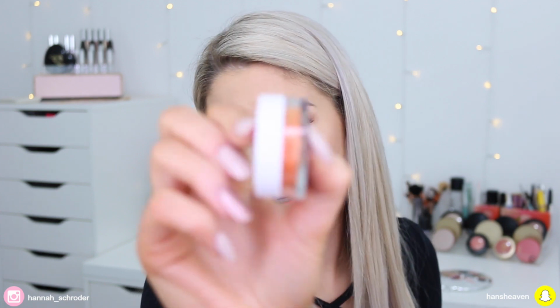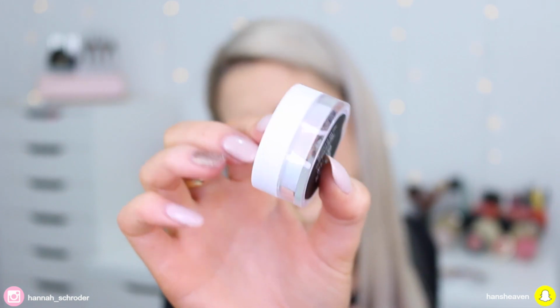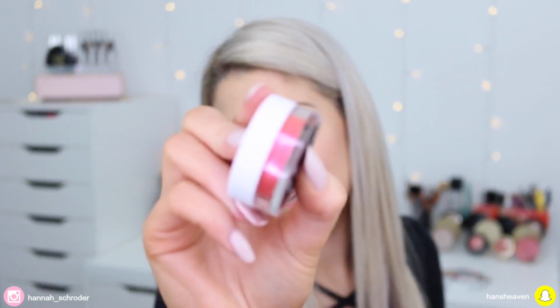Then I have Magic and Merriment. I don't know what Merriment means. Oh, this color's called Blaze and it's like an orangey sort of goldy shade. More orange and gold though. That's sick. So sick. Then we have Bewitch Glitter, which is like a white glitter with pinky purple sort of reflex in it. That looks sick. Oh my gosh. Can't even deal. Then we have Open Sesame and it is like a really vibrant, corally, pinky orange shade.